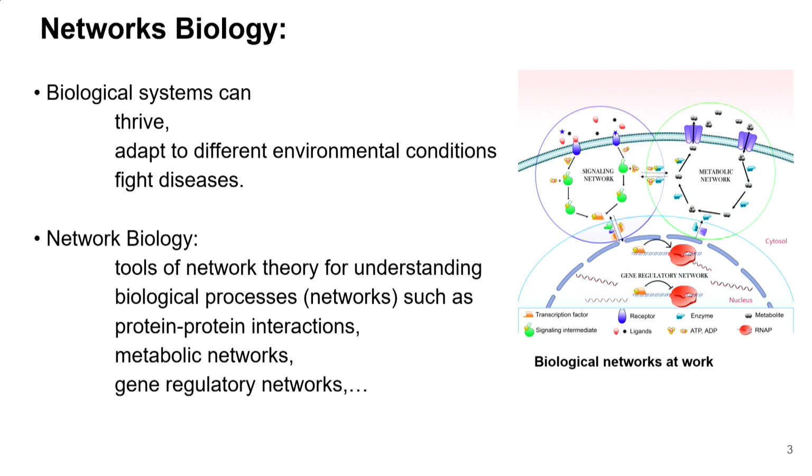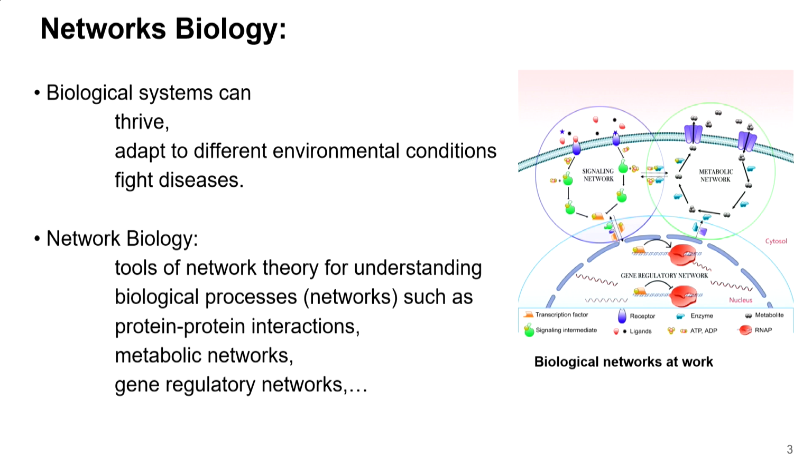So biological systems, just a disclaimer, I am not a biologist. I am learning most of the biology from my collaborators like Swagatika and the students. Biological systems can thrive, they can adapt to different environmental conditions, and they can fight diseases. And when they become deregulated, we have a major problem because we have to make an intervention before the system ceases to exist. And that's what we are interested in. One of the reasons I started with biological systems is that, as a control theorist, I like to see how systems adapt. And the rest is history.